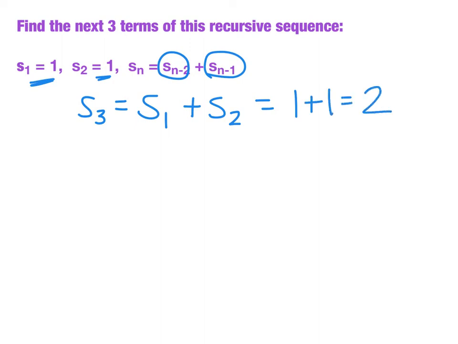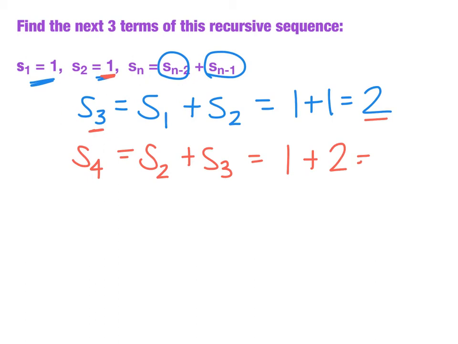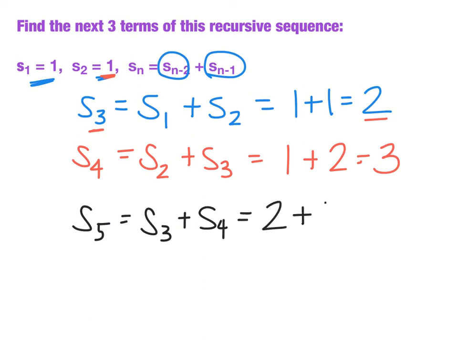So if I repeat the process and I want to find the 4th number in the sequence, I want s2 plus s3, so the 2 that come immediately before it. So s2 is 1 and s3 is 2. See why that one's important? Because without this, I couldn't find that. That's really what a recursive sequence is. So that's 3. And finally, let's find the 5th one. That's going to give me s base 3, s base 4, and 3 is 2, 4 is 3, and that's going to give me 5. So the next 3 terms are 2, 3, and 5.